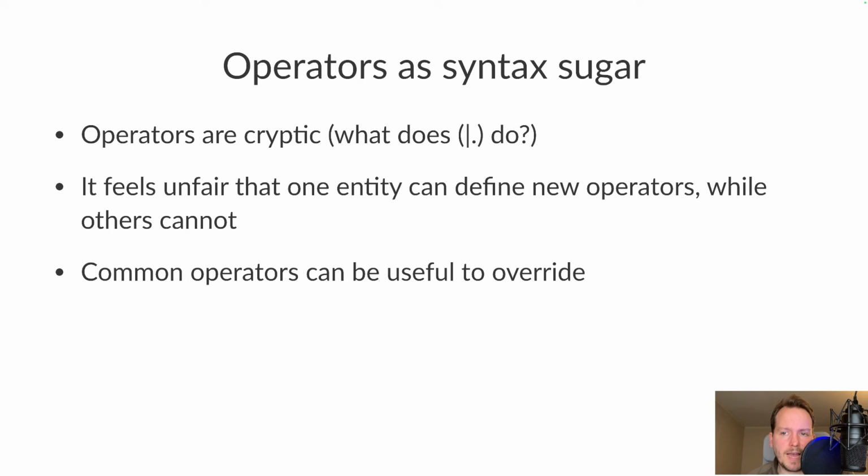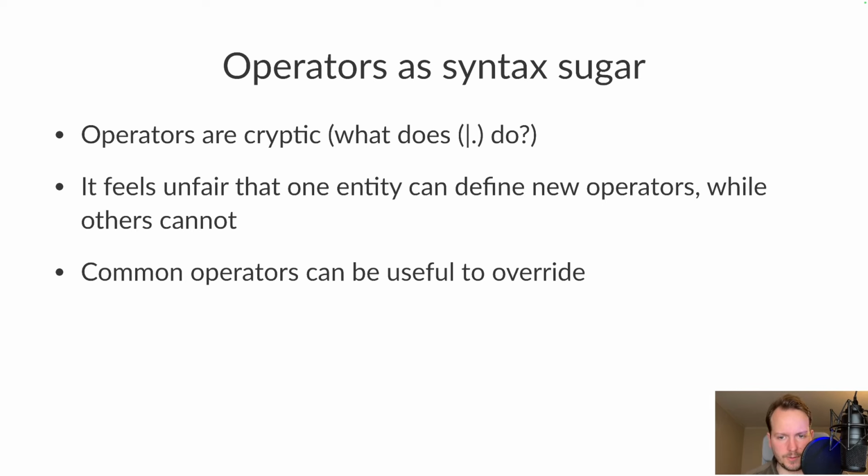So I think we should have operators, but we should perhaps lock them down even more. Only allow reasonably common operators that people have a reasonable idea of how they work. That being said, it would be very nice if we could provide our own implementations for certain operators. If you were to define a money type, defining how you add two money types together would be a reasonable thing to be able to do.